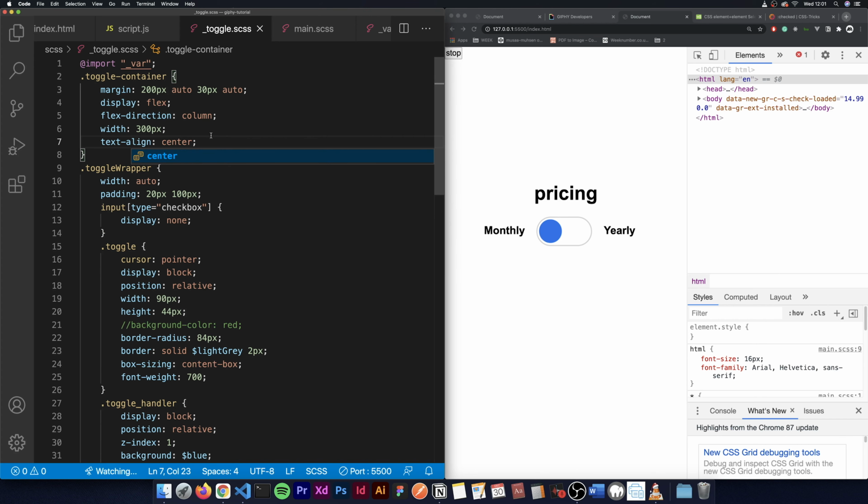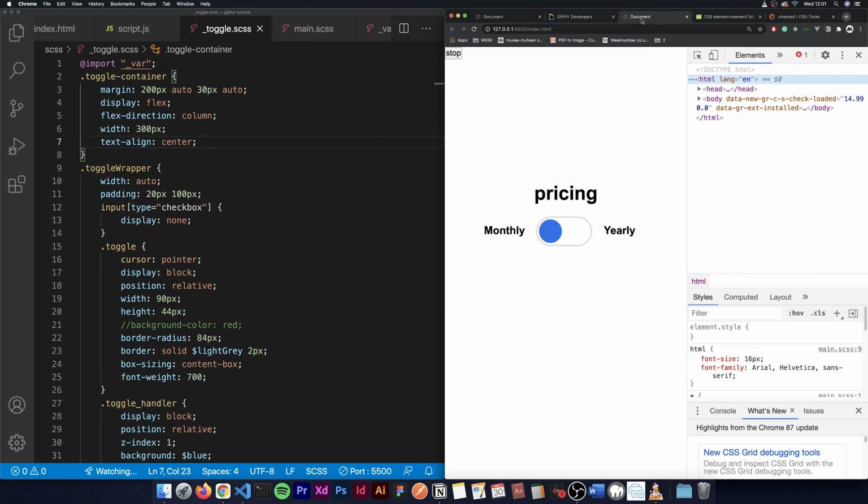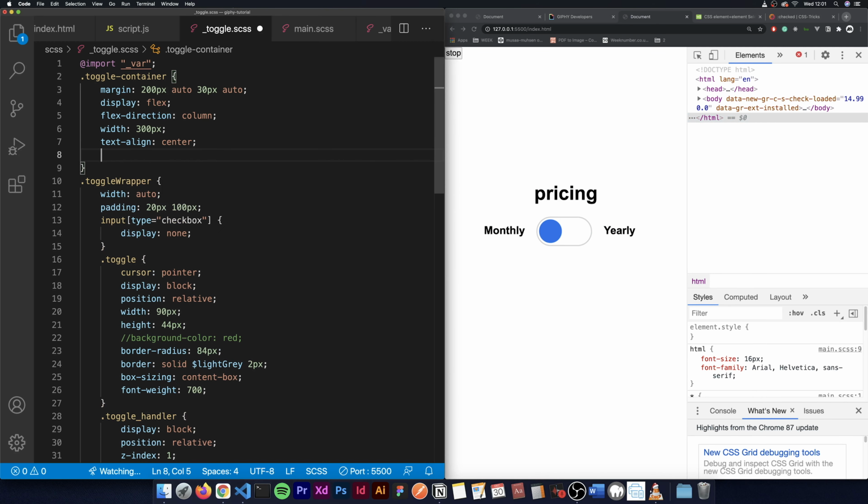Kind of centered. Oh, because we need to work on the text itself, and also we need to add media query to this.